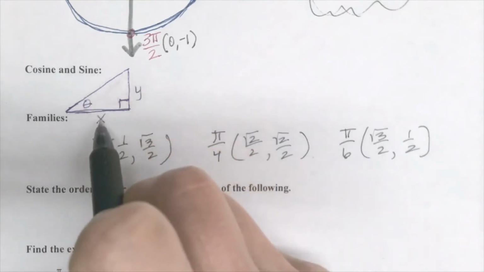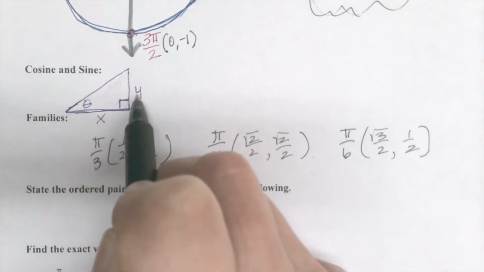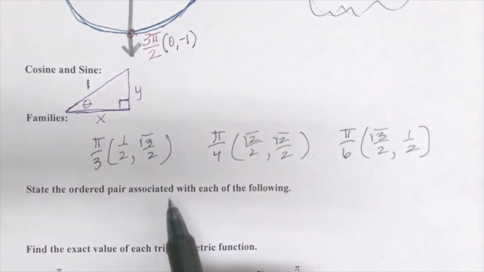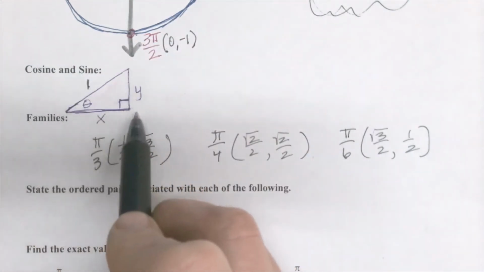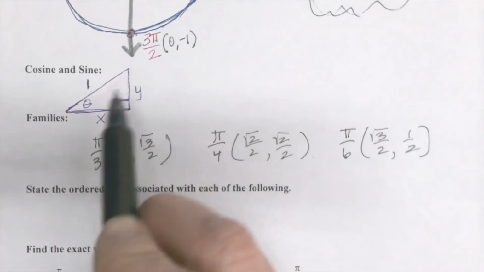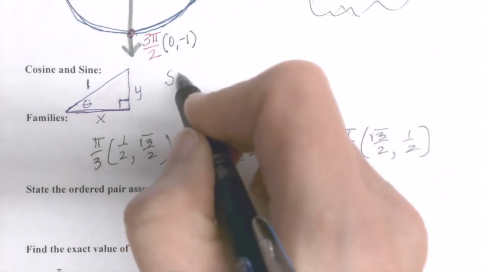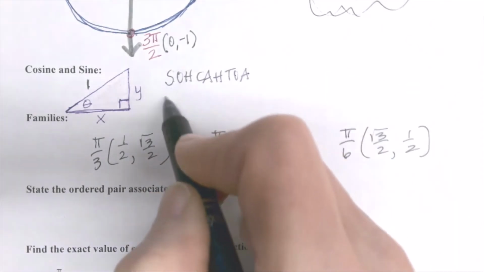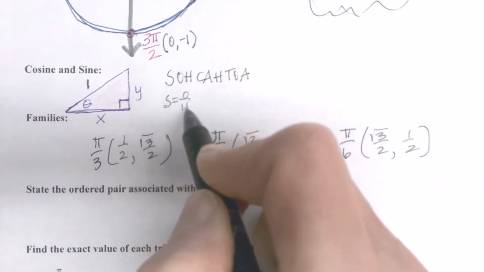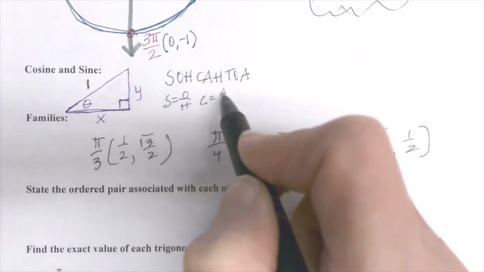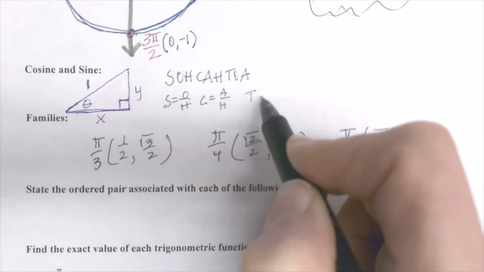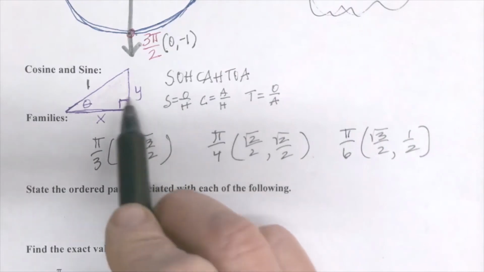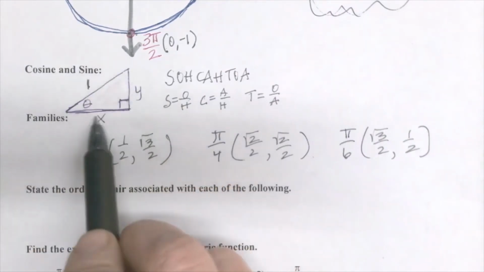And so sine and cosine, this is going to go back to SOHCAHTOA. This is a unit circle again, so the hypotenuse is 1. Every triangle that I draw for every angle that I have is x comma y. If I think about SOHCAHTOA back in our geometry days, hopefully that looks sort of familiar. This means sine is the opposite over the hypotenuse, cosine is the adjacent over the hypotenuse, and tangent is the opposite over the adjacent.